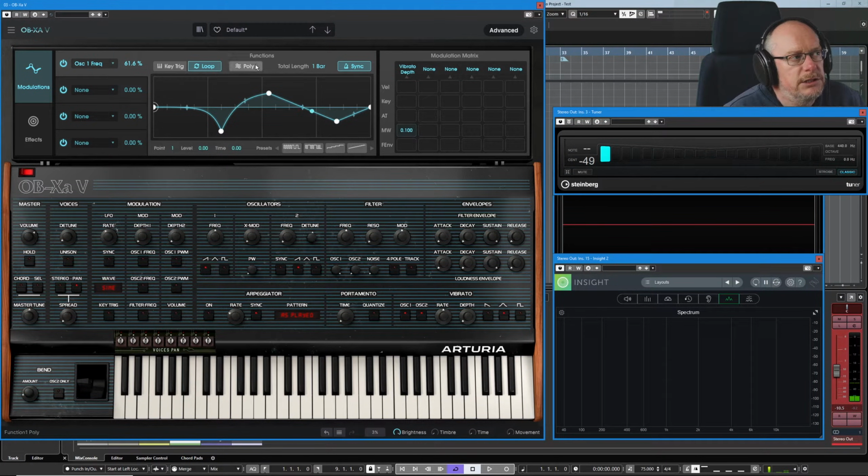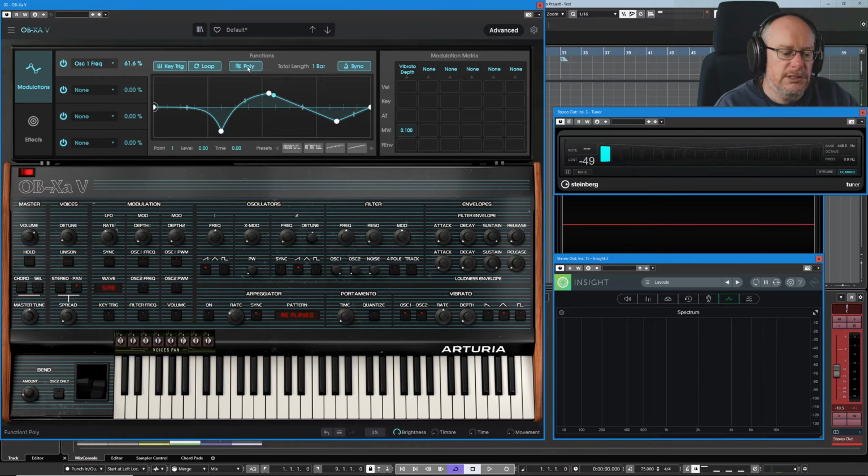Now, the situation becomes more complex when poly is engaged, because poly assigns an independent function, this graph, the function, the envelope if you like, to each one of the voices in the synthesizer. So if you've got 8 voices, each one of them has the ability to have its own shape.